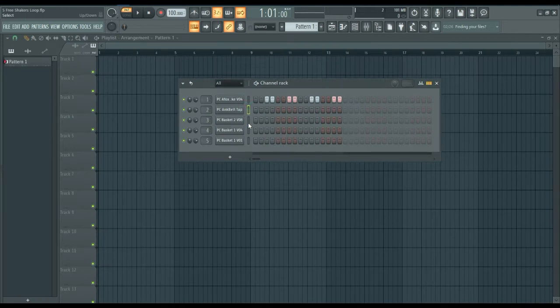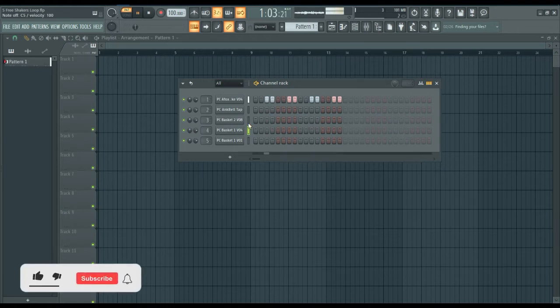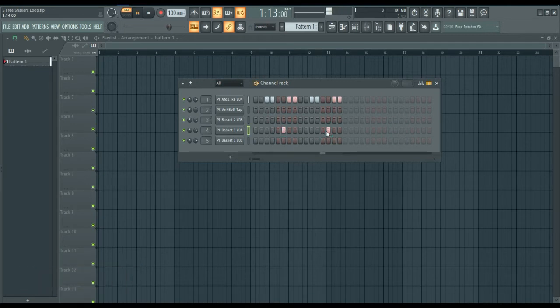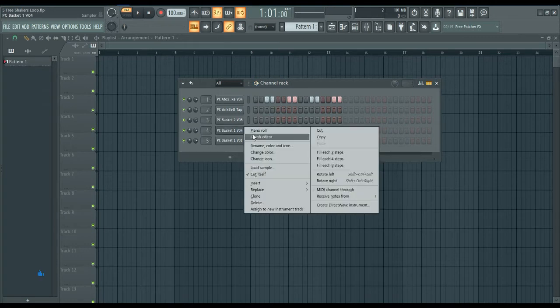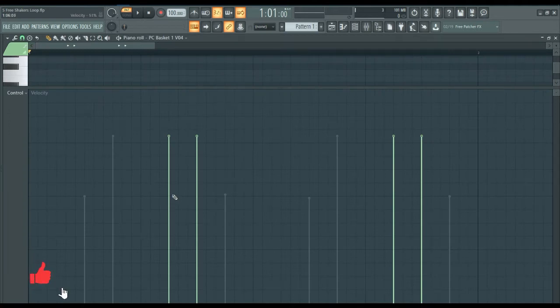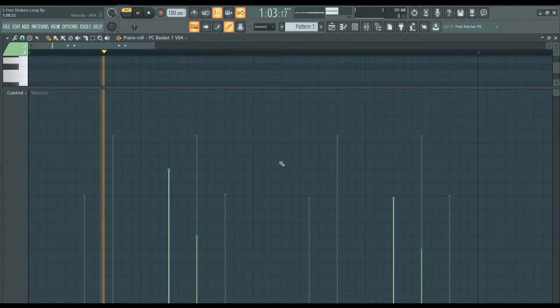Then for number 2, I decide on whichever shakers I want to use for this other one. So I could decide to use this one. Let me listen to it and see. Okay, I like that. So we could put this one here and this one here, and let's see how it sounds. So I'll add another double here, and I'm going to reduce the volume here and here as well. Then let's say here and here as well. So it sounds this way.